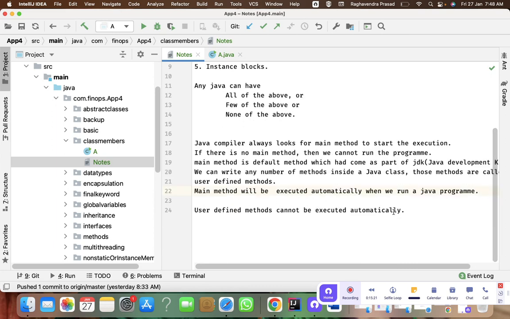User methods cannot be executed automatically. All the user methods should be called explicitly to be executed.